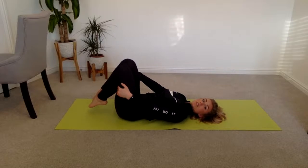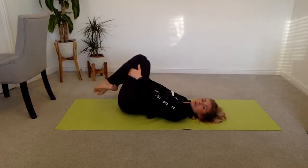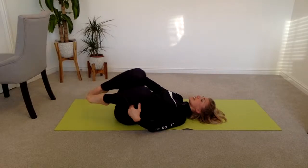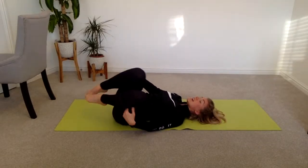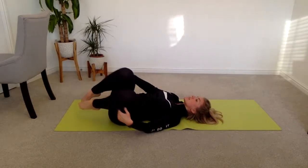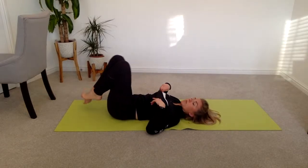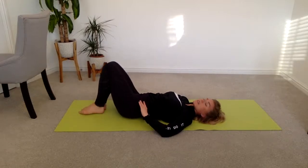You can keep this as slow or as quick as you like. Listen to your own body. Find the tight areas, those little sections that give you little niggles or a few pains throughout the day, and push into them. Push them into the floor or into the mat. One more here, and then we're going to drop the feet down to the floor, okay, and we're going to take a little sway side to side.